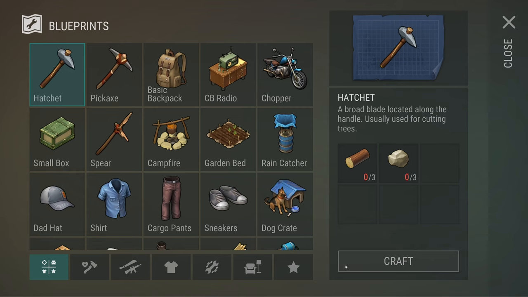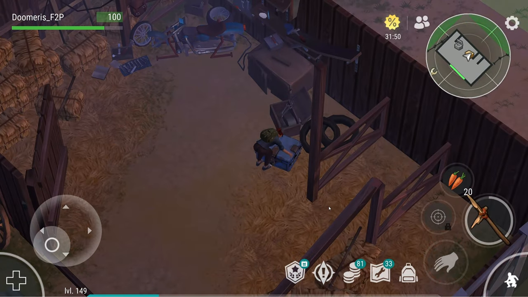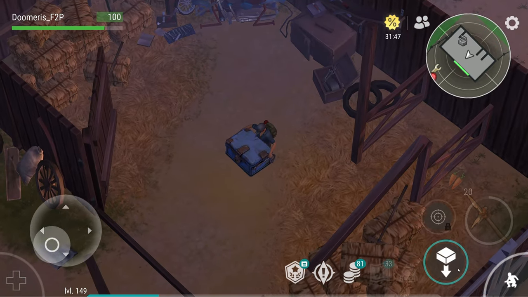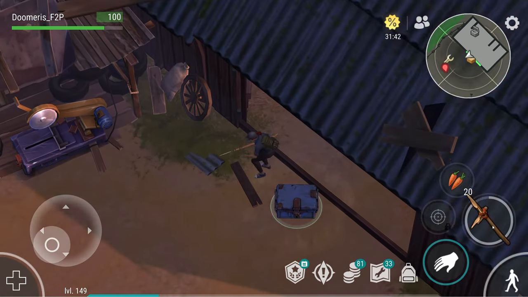Don't do anything with the blue box yet. We're only just looting the chopper for now. I'm actually gonna take it and put it closer. Put the box closer here. We will use it later.